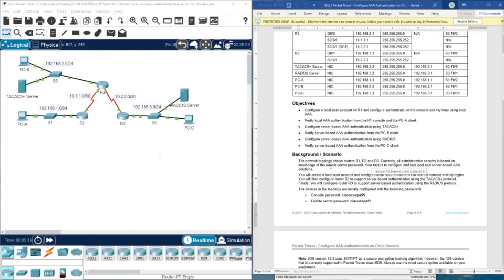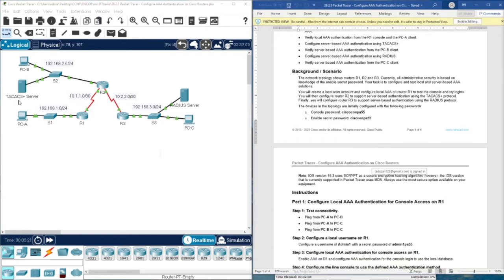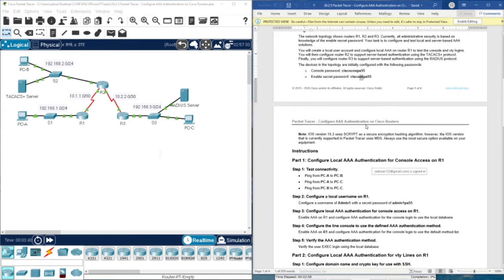In the scenario we have a console user and password, Cisco con for console and PA55 for password, and we also have an enable secret password, Cisco enable: EN for enable and PA55.